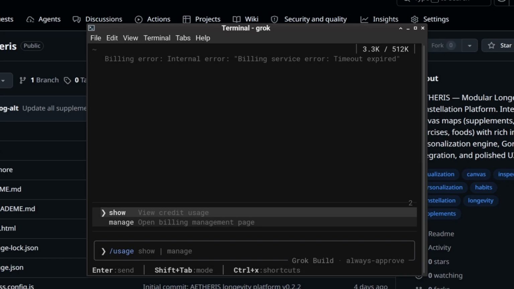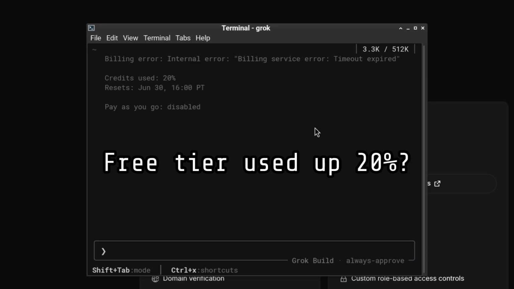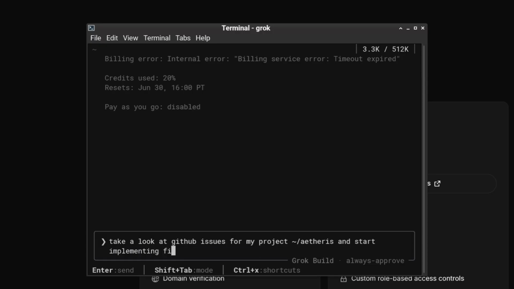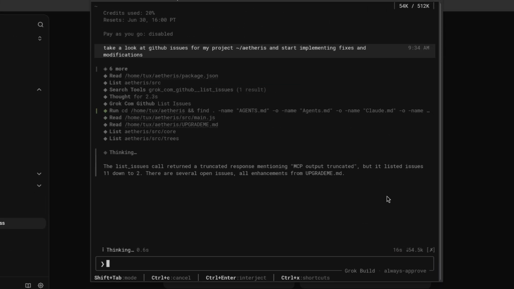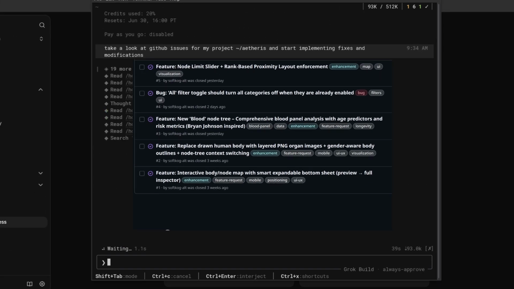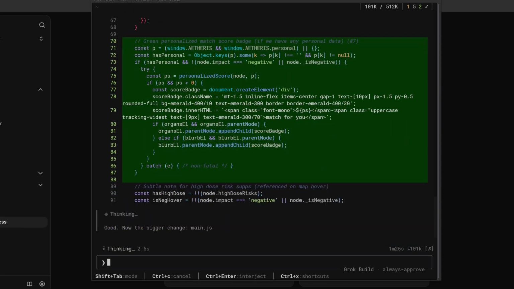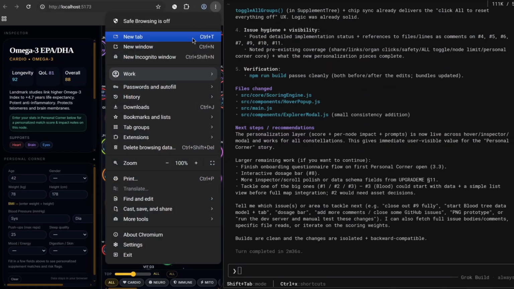I did actually get Super Grok because, as you saw in the last video, using the API is just not worth it. And also, for some reason, I have already used 20%, even though I did not. I assume that is just from the free trial. You can see I'm telling it to take a look at the GitHub issues which I have created previously, and telling it to start implementing them. In total there is around 12 issues, but the most important ones are the number 1 and 2, which deal with the actual images and the phone UI.